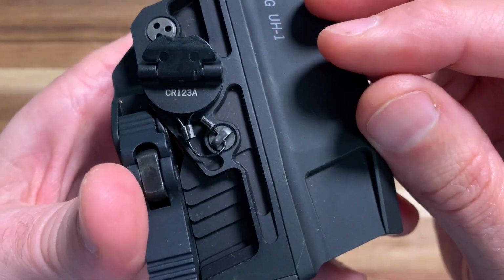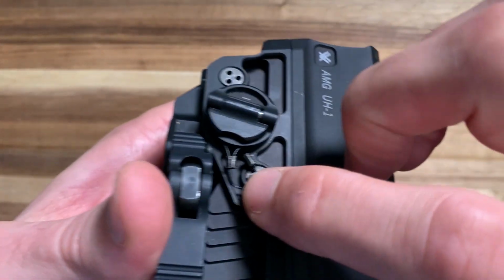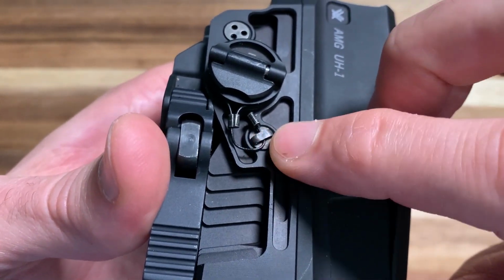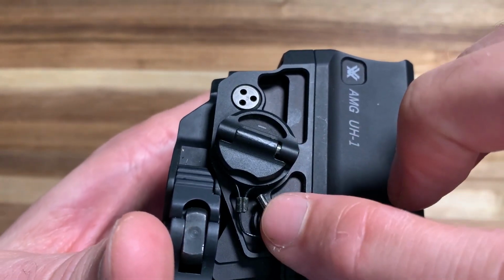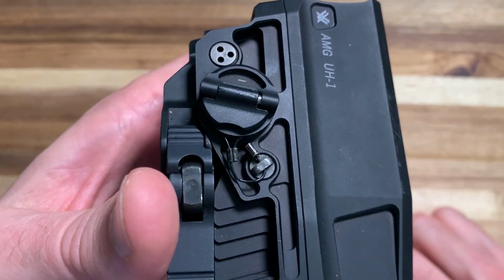Oh, look at that. It even tells you it takes a CR123 under that little metal flap. And I really like that we have a little metal tether holding that cap, because I like to drop and lose those things when I'm in the field trying to change batteries.